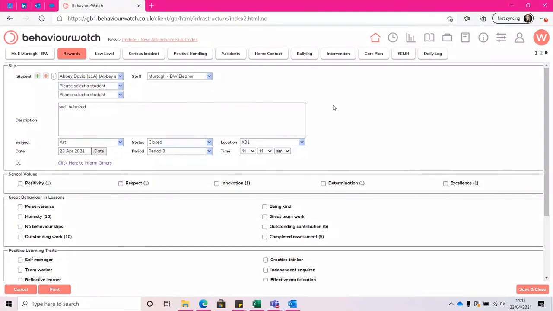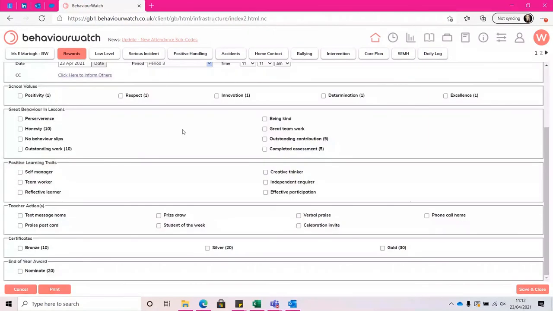Underneath this part, we then have all of the options here which can be customised. So we would build in your values, your policies and your procedures. So all of this can be changed. This is just an example. These points here as well, we do also have a shop system. We can build in a shop system so that every time you get a point, that goes towards those students, and they have those points to spend in the shop on whatever it is that you would supply. Maybe it was a cup of tea at break time, biscuits, crisps, whatever it is that you choose. But we can get rid of that if that's not something that you do as a school.